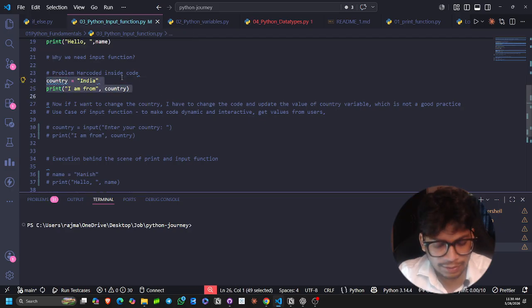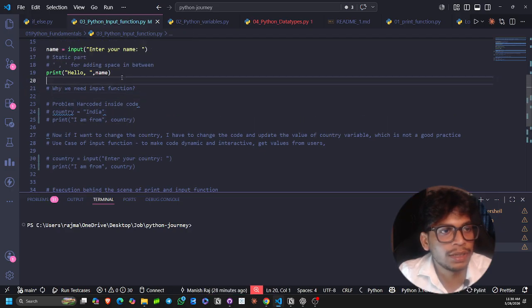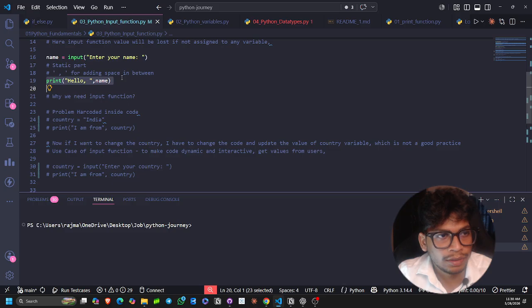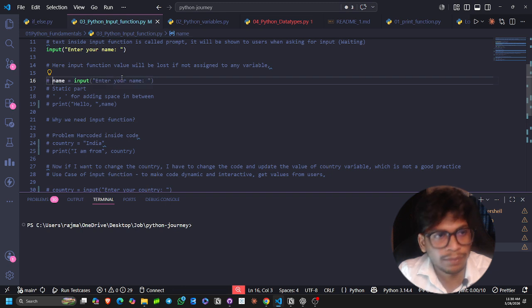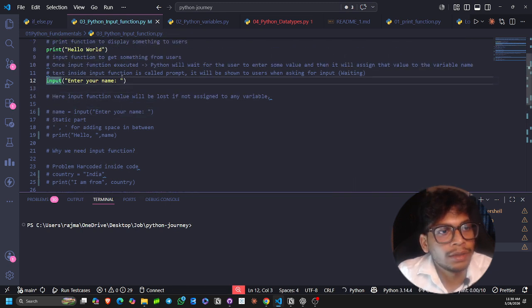Now I'm explaining that the input function is like this: the user has to give some input, then Python will save it as a variable, or if not saved, your user input is going to get lost.